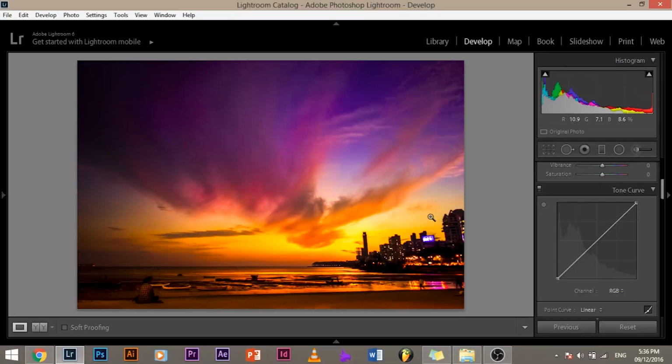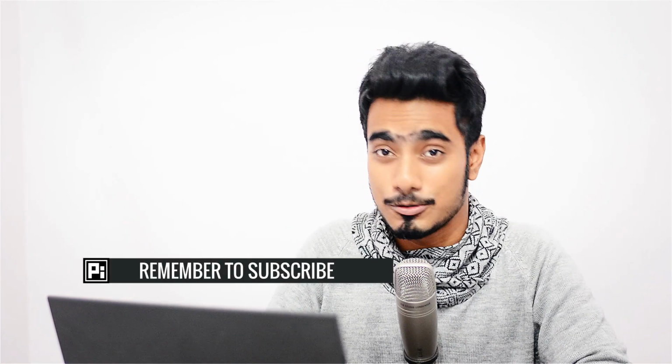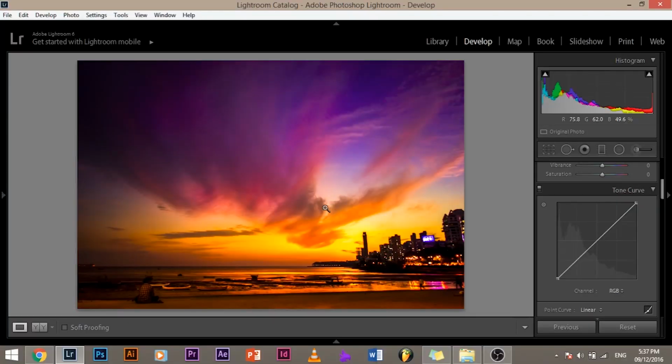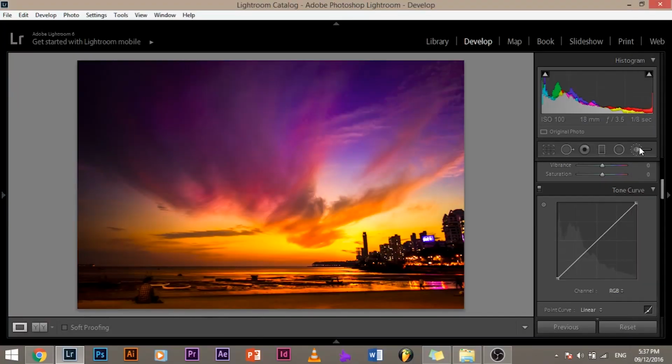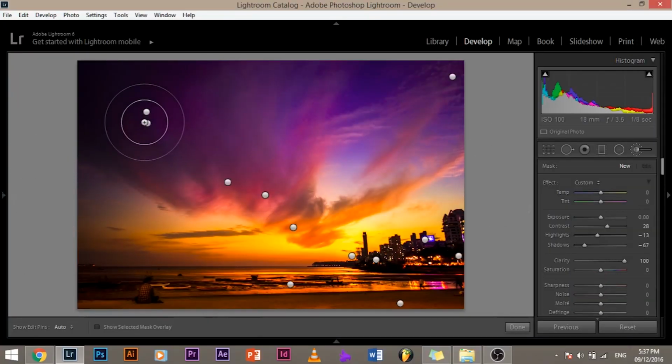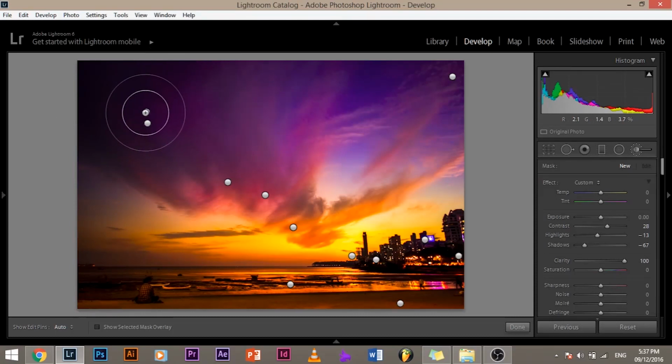As you can see in this example, you might have recollected from the intro of the video, I have some examples to show how I applied adjustment brushes in these example files. So in this image specifically, I used a lot of adjustment brushes. So let me go ahead and click this to show you how many I used. This many. Let me show you the areas of the adjustments used and we'll get into how to use it. So stay tuned. Don't get horrified by the amount of brushes that I've used. It will be simple. Just stay tuned, okay? Let me show you some examples first, then we'll get into the crux. So let's go ahead and see.